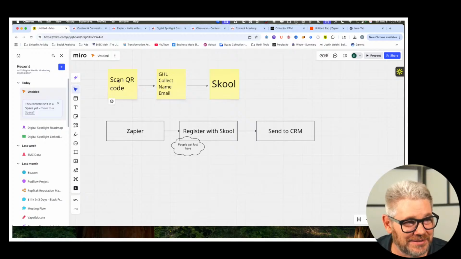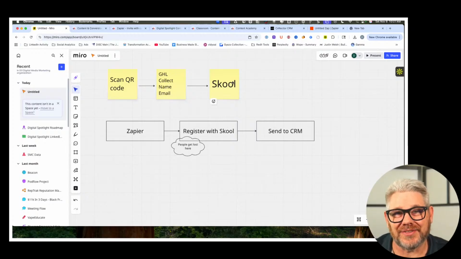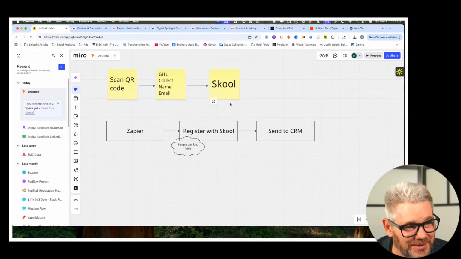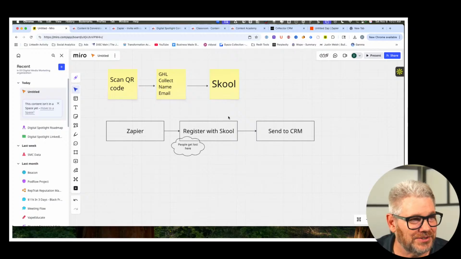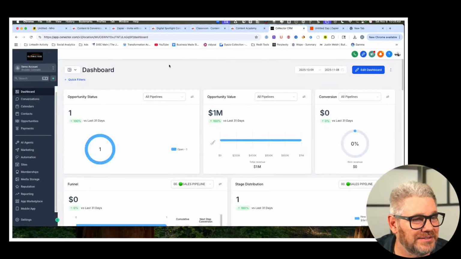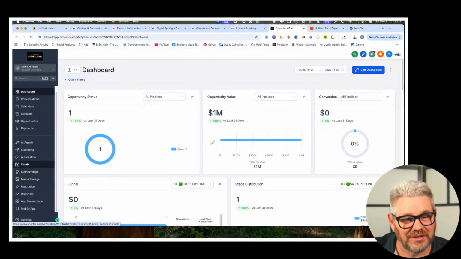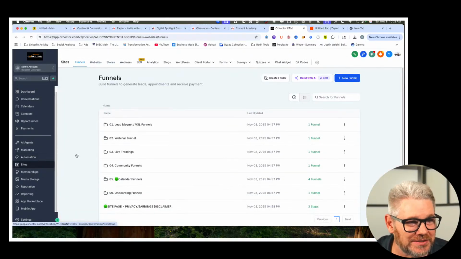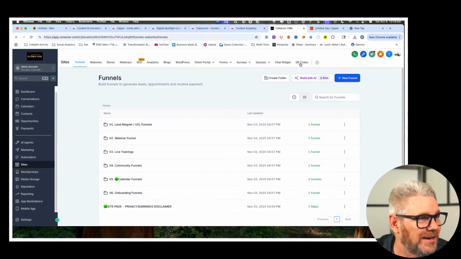Again, what I want is this: scan a QR code, go to Go High Level, then send that over to Skool and auto register them. I think I have a somewhat of a solution. It's not the greatest, but it will be a solution. All right, so if I stuck with this, I don't need Zapier, and I'll show you why. What I could build inside of here, inside of the CRM itself. So I'm going to use my demo account for this just because it's an online demonstration here.